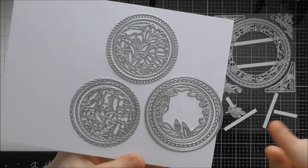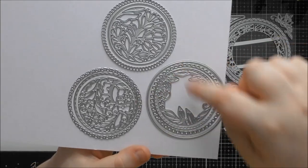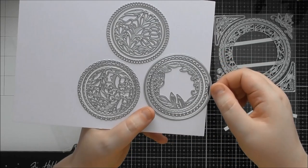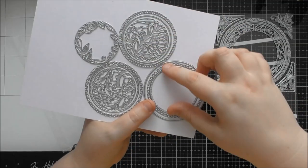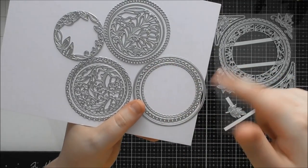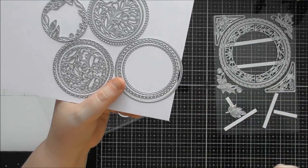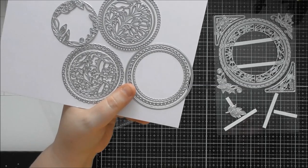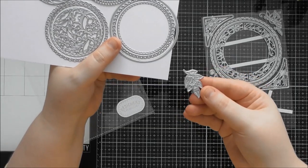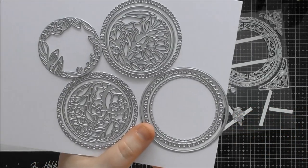You could sew through the die cuts for extra texture. Actually, you could weave wool through the holes and turn it into a dream catcher — run strands across using the holes, maybe cut three layers and stick them together so it's nice and thick and sturdy, then go through it with wool and leave ends dangling with beads or feathers. Die-cut feathers or leaves, or even the actual leaf die from this set, could hang down as stylized feathers.